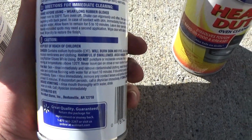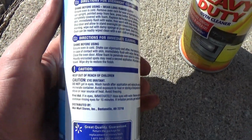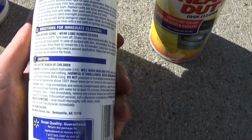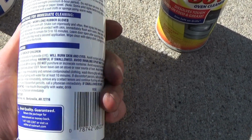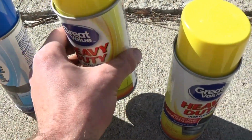There's the whole bottom portion of the can right there, whereas this one says it's an eye irritant, whereas this one says to keep out of reach of children, danger, contains sodium hydroxide, will burn skin and eyes. So this one's an irritant, this one will burn them.